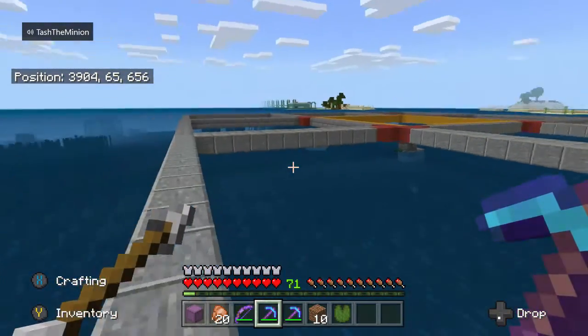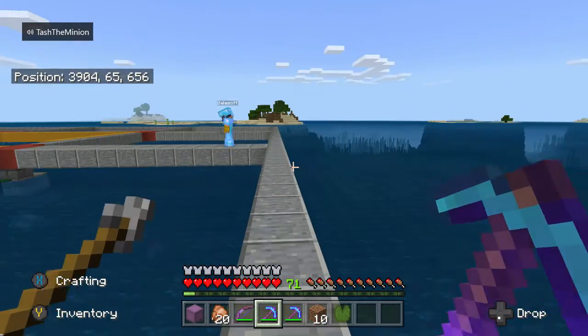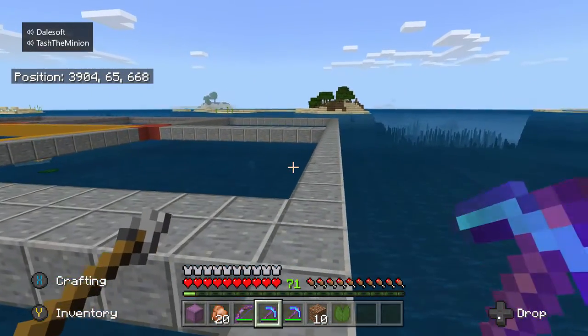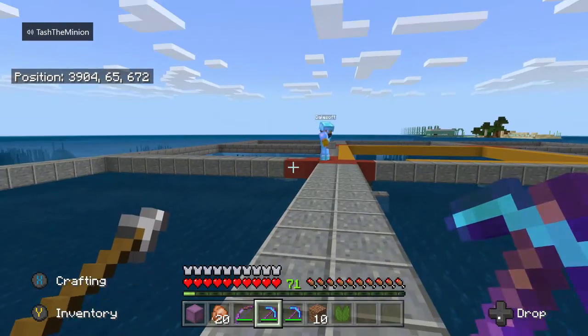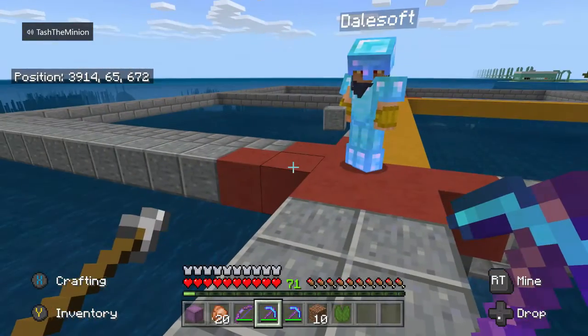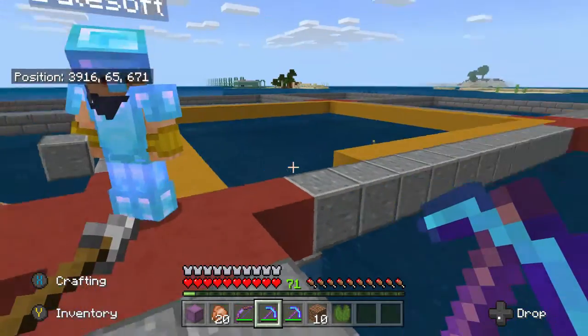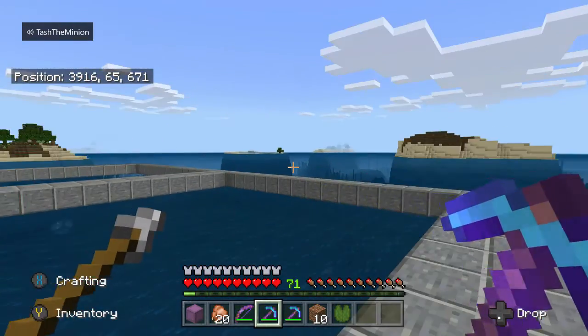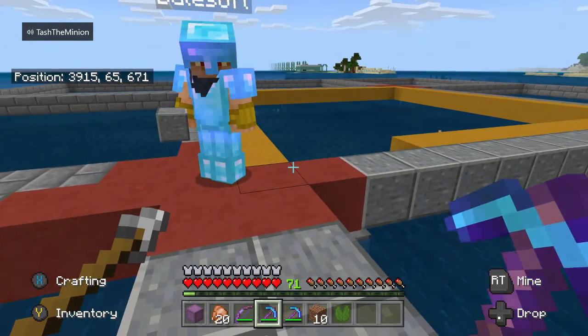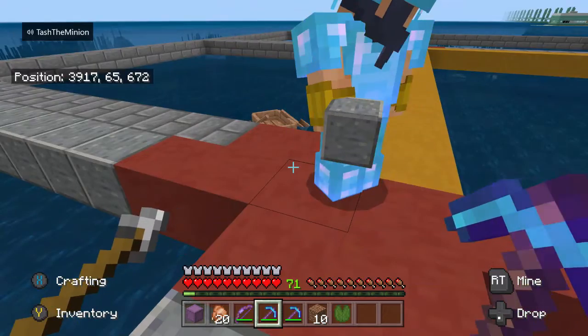This will all be glassed and filled with water. And here will be running railways. And there'll be hopper mine carts underneath to collect everything. So this all needs filling in first off. But before I do that, we need to get the conduit over here.